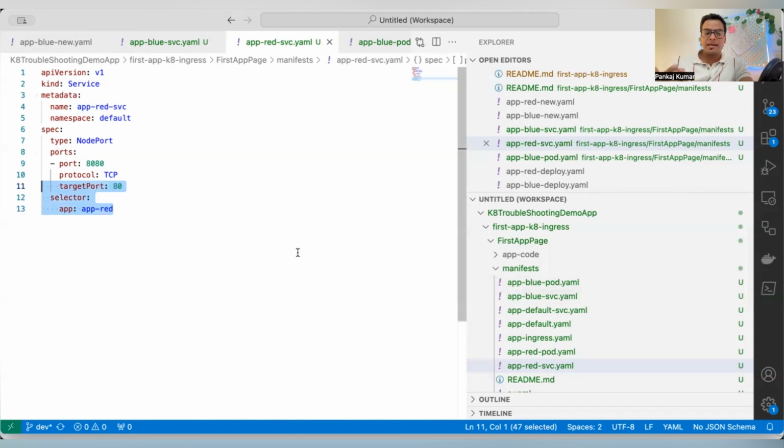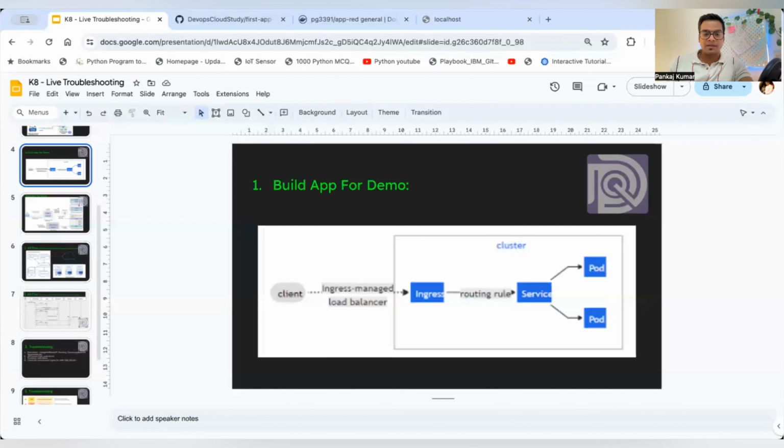So label selector is one concept to select a specific resource. The selector is going to select the applied labels. So the service has the definition of the selector, and the pod or deployment has the labels.